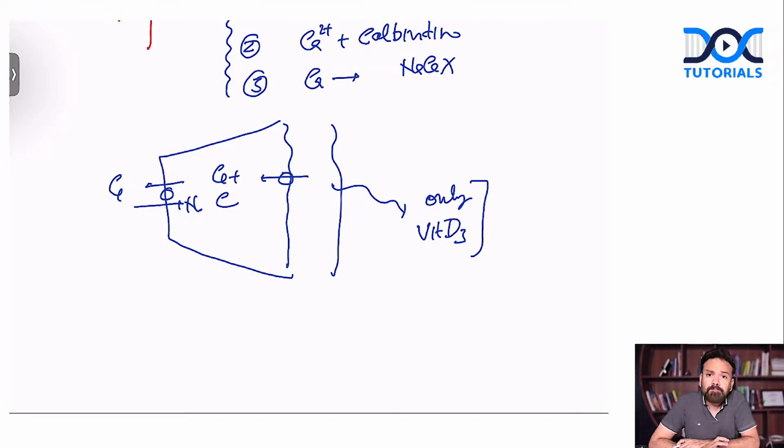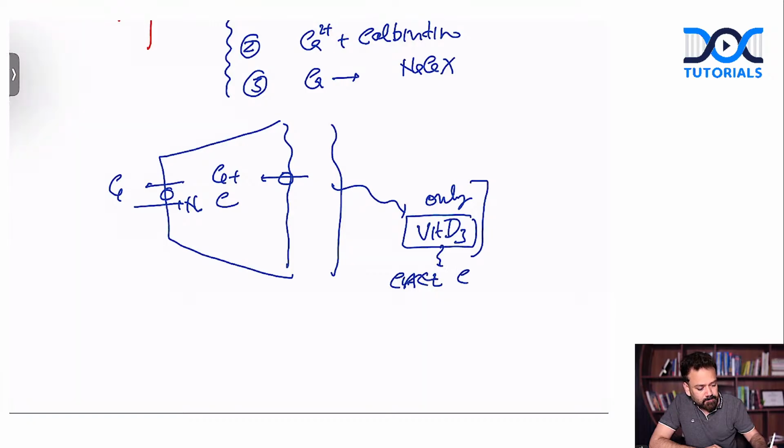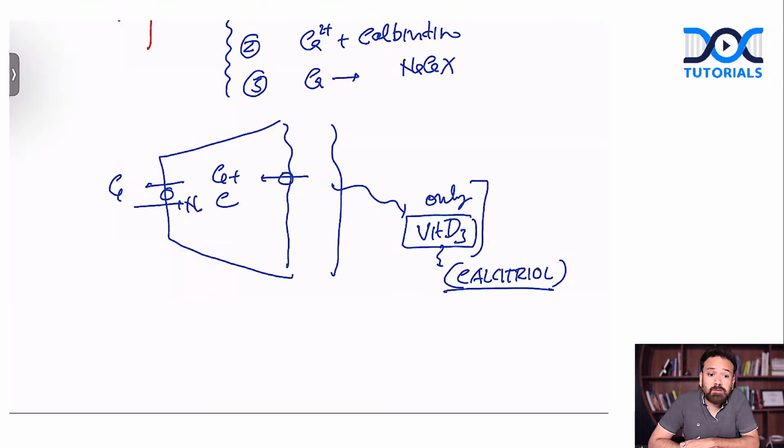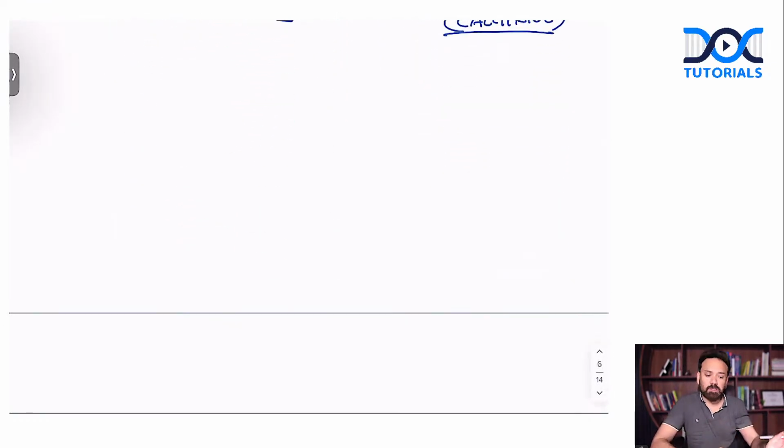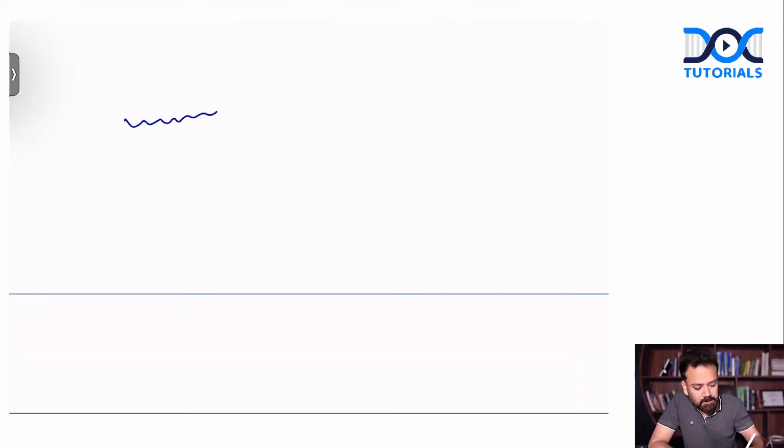So why are we saying parathormone has indirect action on calcium absorption in the intestine? Because the active form of vitamin D3 is calcitriol, and the active form is formed from vitamin D3 in the presence of parathormone. So let us discuss how it is formed. Okay, let us discuss how vitamin D3 is formed.